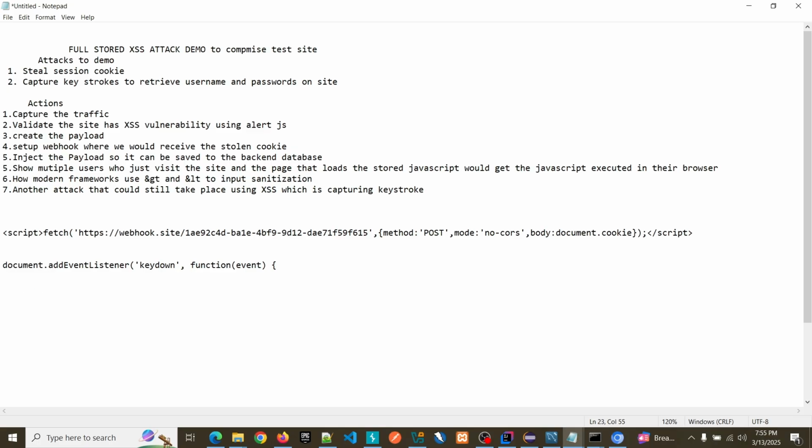I like to put it on one line. It'd be easier to URL encode. Use a webhook. We're going to concatenate the key to be sent.